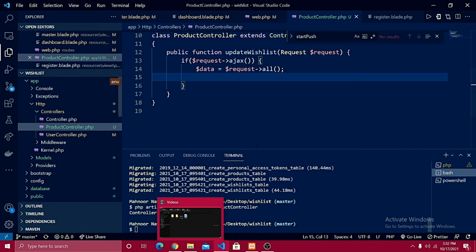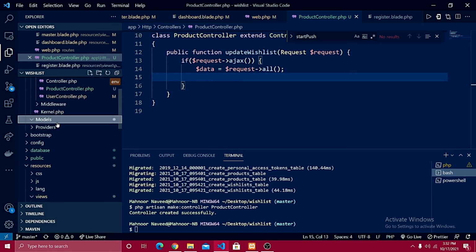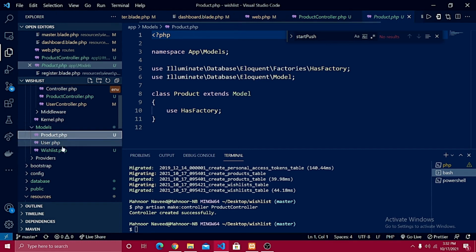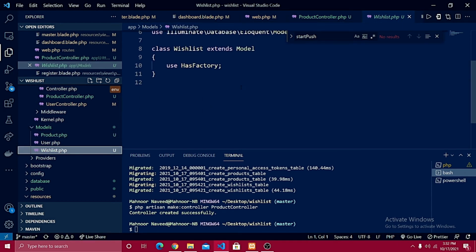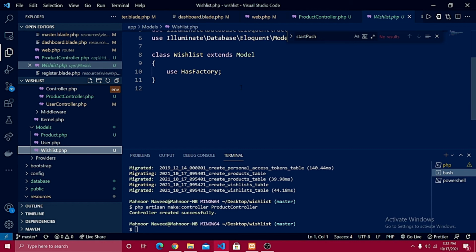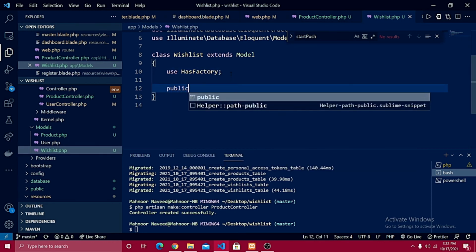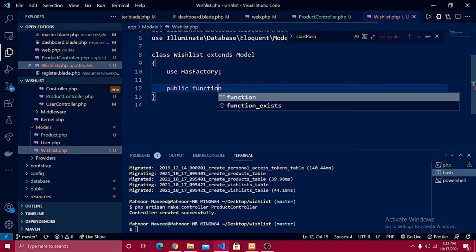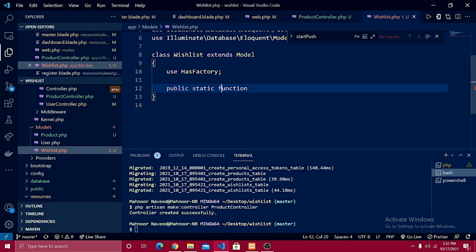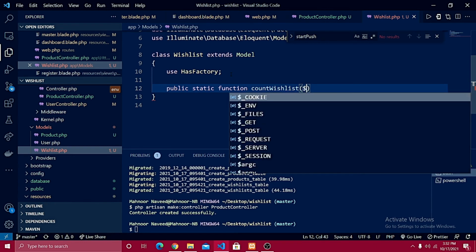For that, we have to create a method that we haven't defined yet. So let's go inside the models, and I need to define that inside my Wishlist.php. We have to create a method where we define whether that product count is more than 1 or not. So let me create a public function. This should be a static function because we have defined a model function. So public static function, and give it the name of countWishlist, and let me pass the product ID here.